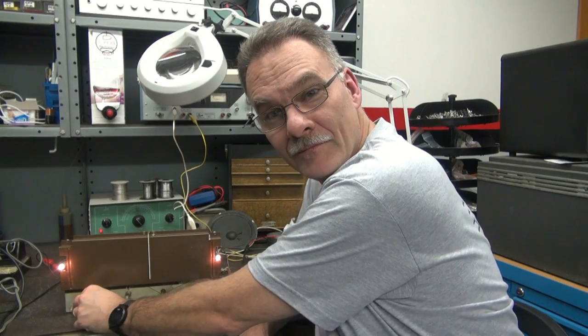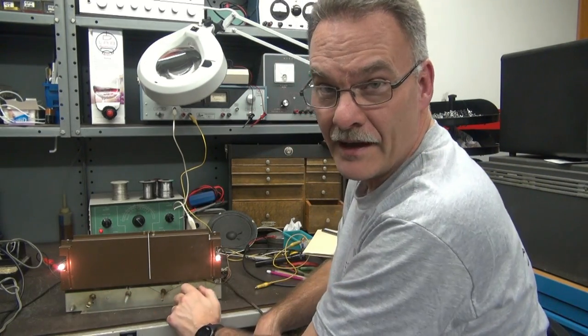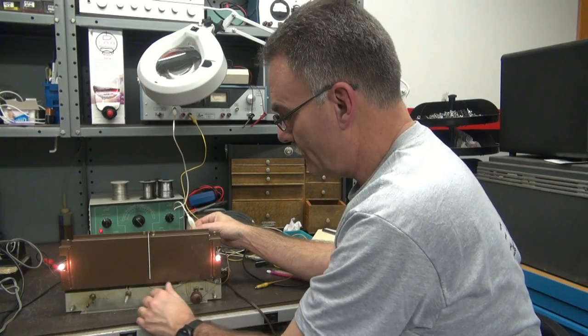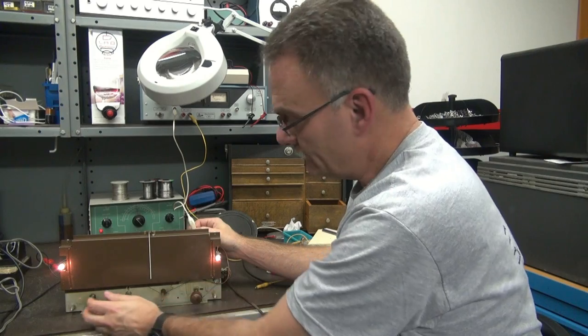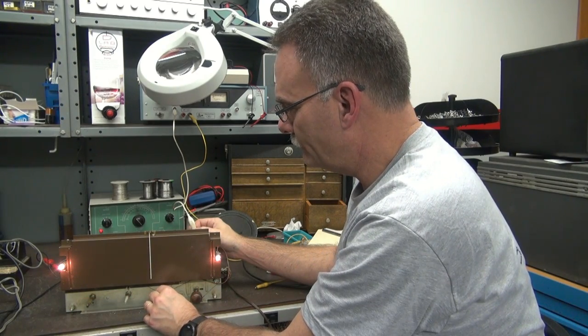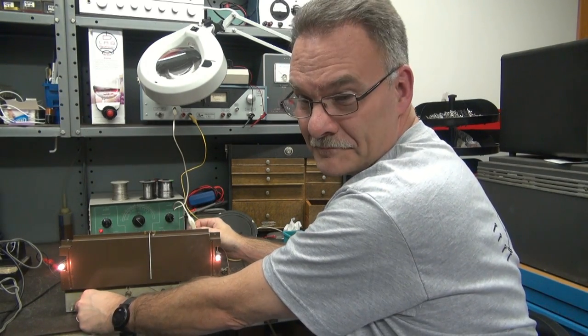Now you know how I spend my weekends at D-Lab — this is just a happy hobby, I don't do this for a living, I just enjoy working on radios. Here it is playing FM, and then the AM that wasn't working — there she is. I'm sure the owner would be happy. If you want to fix some of these old radios, the main thing is patience and look for the obvious. There was a lot of obvious in this one, wasn't there. Hope you enjoyed the video — we'll see you again.